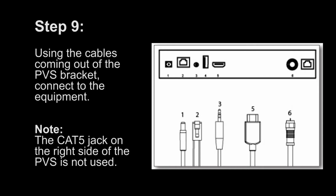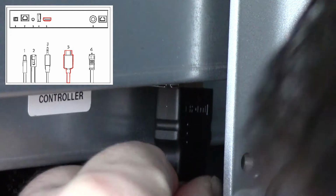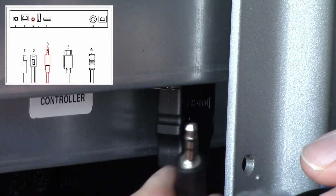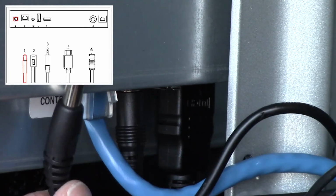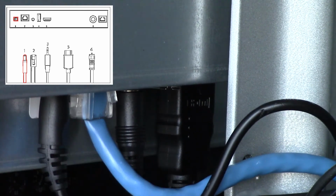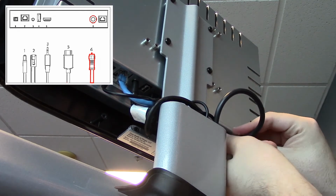Step 9. Using the cables coming out of the PVS bracket, connect to the equipment. Note: the Cat5 jack on the right side of the PVS is not used. Step 10. Reinstall the PVS back shroud and align the grommet.